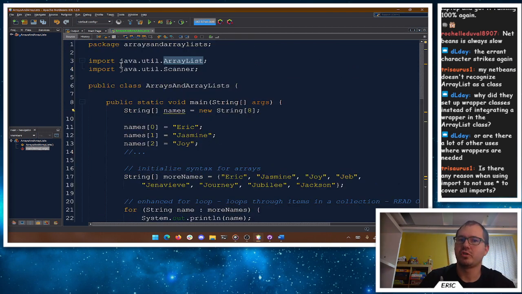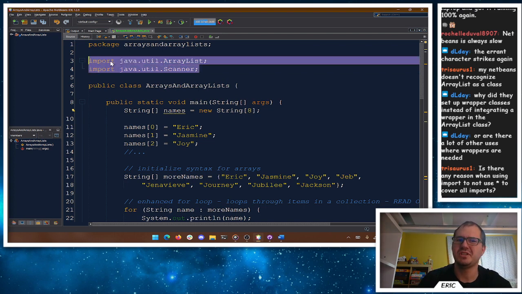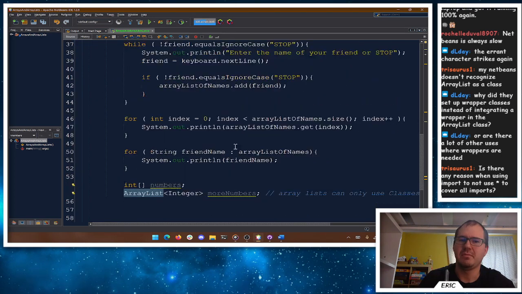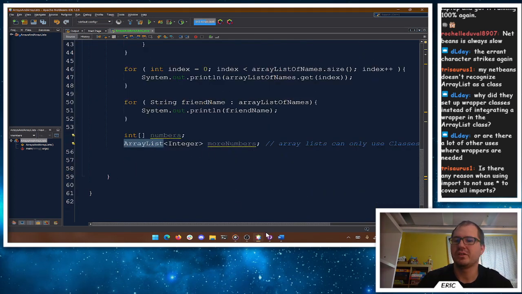Being more specific makes sure that you only get the thing with the right name out of the right package, because it's possible to have two different things named ArrayList. If you import all of java.util and you import another location that has the same name, you can run into issues. Generally more specific is better, but for the stuff we're doing, star is perfectly fine. You can import java.util.star and it'll import everything, but NetBeans always suggests the specific, so I just go with that as they get suggested.